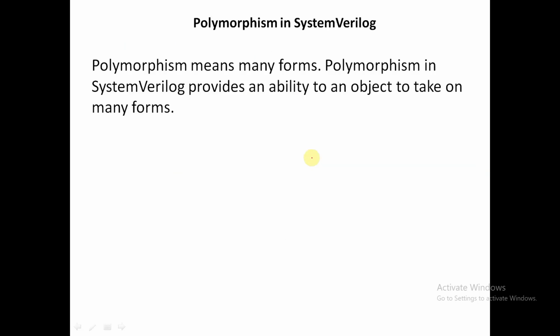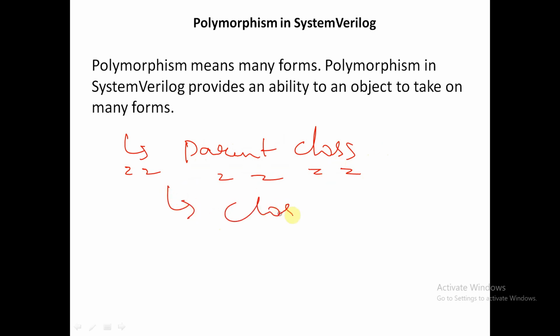So basically, polymorphism is nothing but many forms. So polymorphism in SystemVerilog provides an ability to an object to take on many forms. So basically, with the help of polymorphism, an object can act as a parent class handle. So an object can simultaneously act as a parent class type and as a child class type.